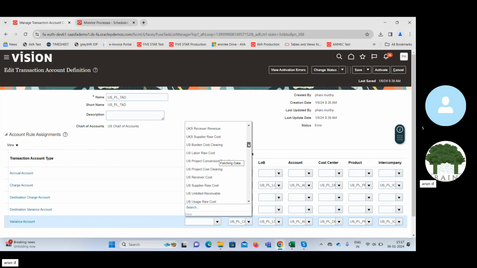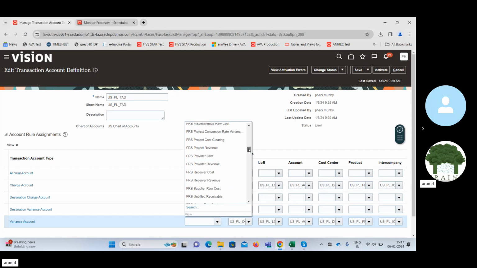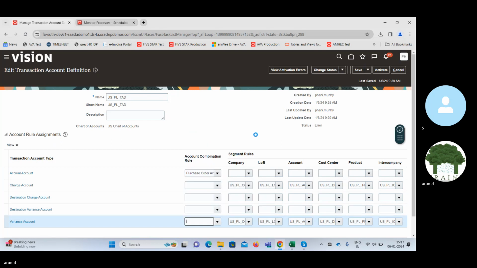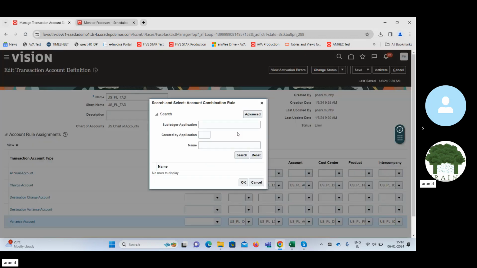Lastly, let me try to change the variance account, and I'll have only the charge account, and let's try. If not, probably I'll have to check this. I'll check and then I'll demonstrate again.